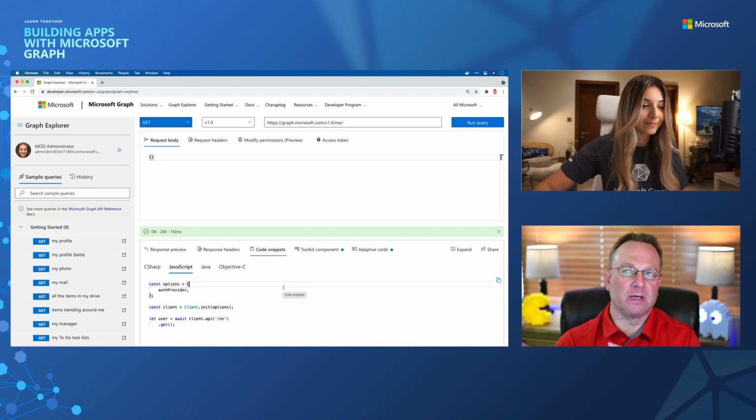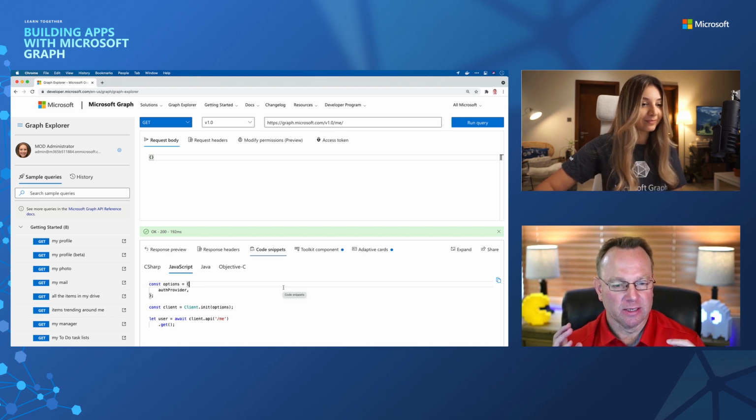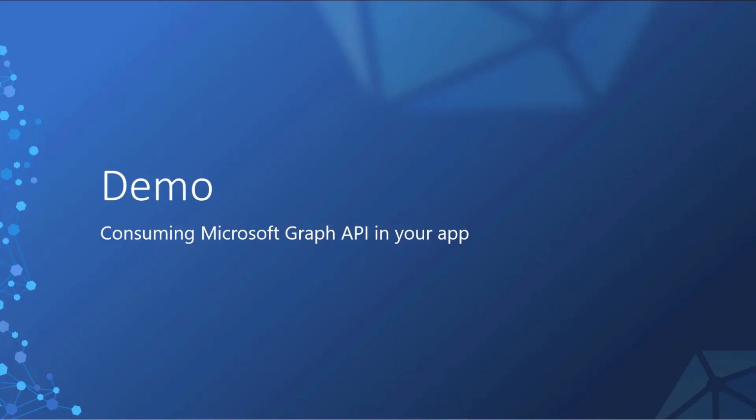I know in an earlier call you had mentioned you do have some demos you can run from time to time. Do you happen to have anything on Graph that you could show us that's actually in code? Yes, exactly. I can quickly show you how we can run this code in a real project. So let's jump into the JavaScript app demo. Okay, then let's check out how the Graph APIs work in real applications. Great.